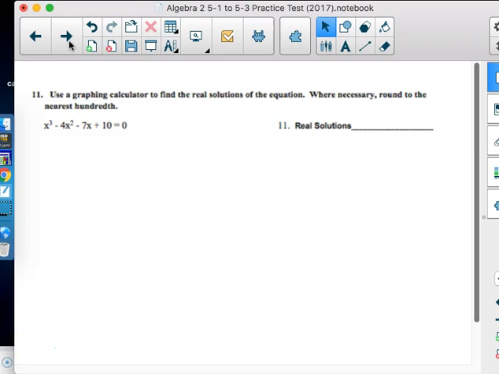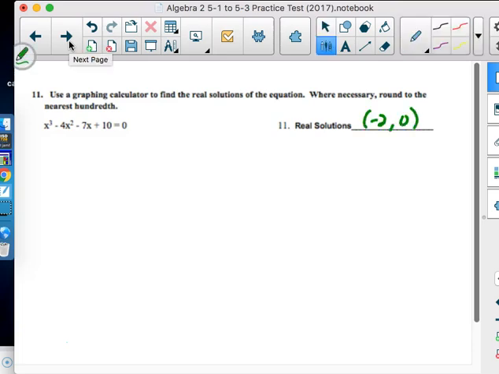Zoom 6. Oh, they only gave us 1 slot. Well, yeah, we're not going to put 3 slots up there. We want you to tell us whether it's got 1 or 2 or 3 or whatever it has. So second trace, number 2. Blinky is going to have to be to the left and below. Enter. Right and above. Enter, and enter through guess. Negative 2, 0. That's the first one that we get.